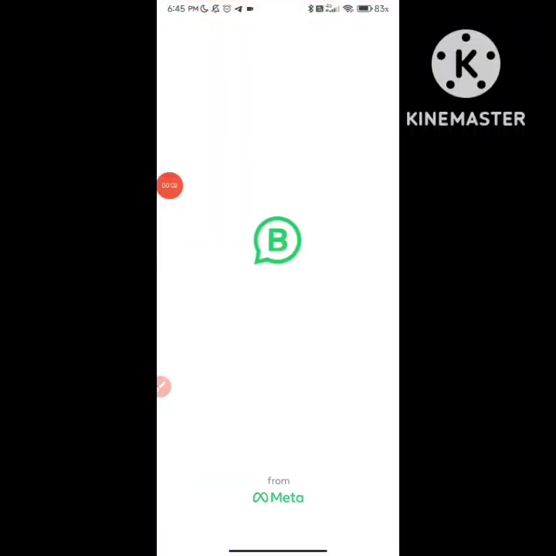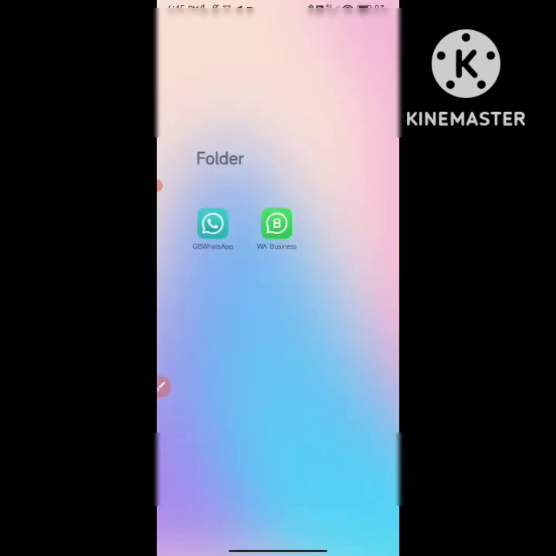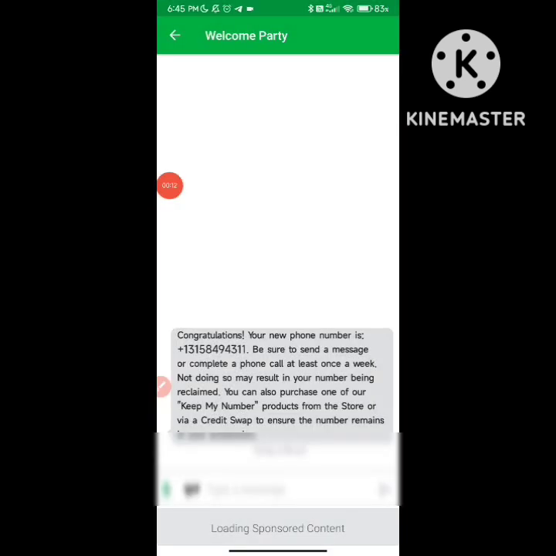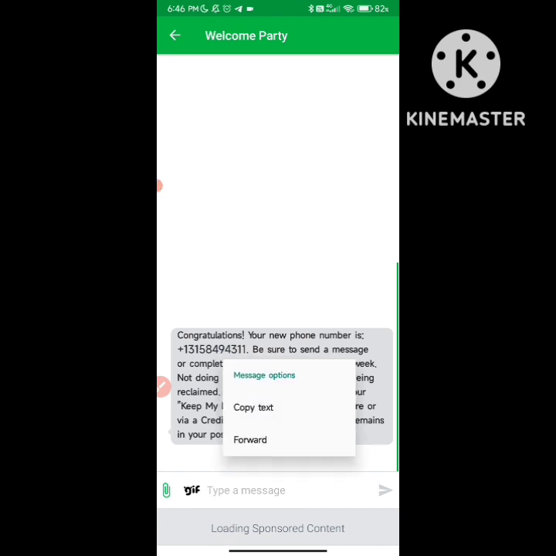First, download Text Plus on your device and open it to register with basic details. Now copy your Text Plus number and fill it in WhatsApp.